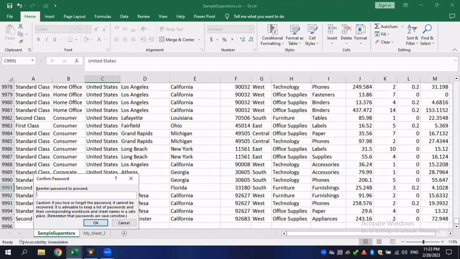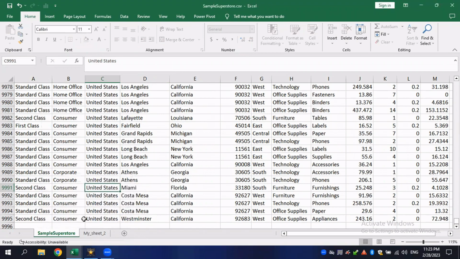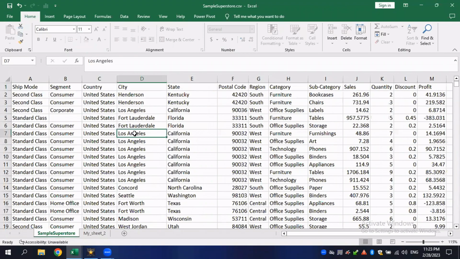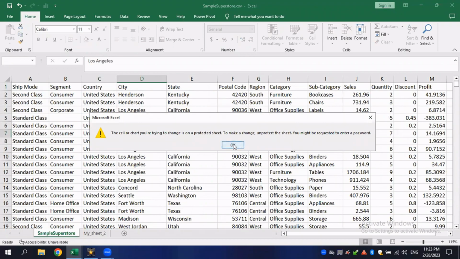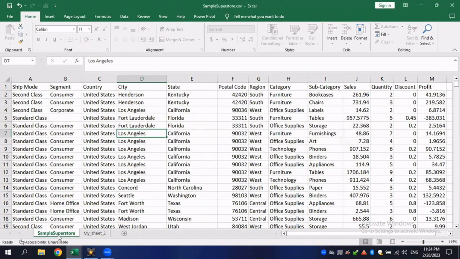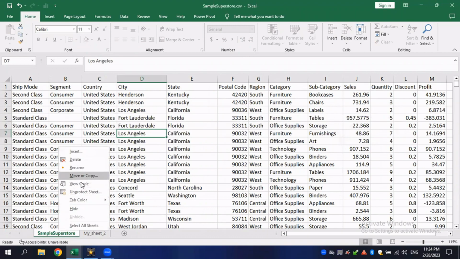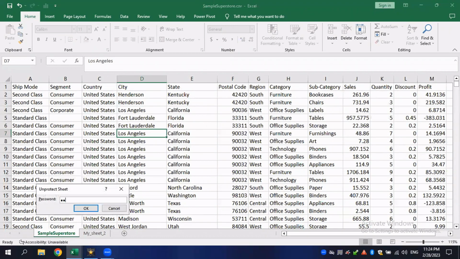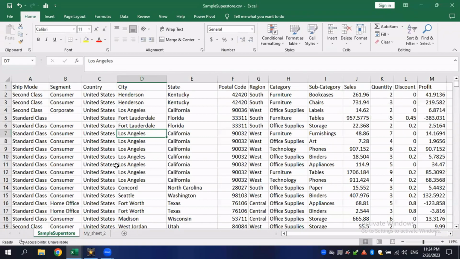We retype our password 123 and click OK. And when you want to edit it, you are not able to edit it. Your Excel file does not allow you to edit it. We should unprotect it first. 123, click OK, and now it's editable.